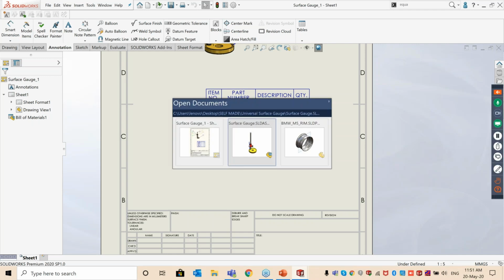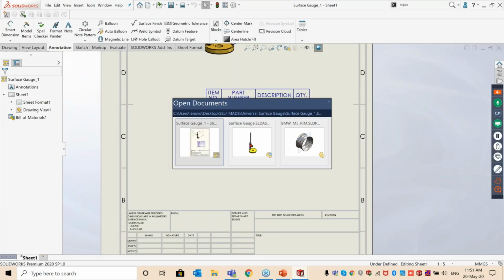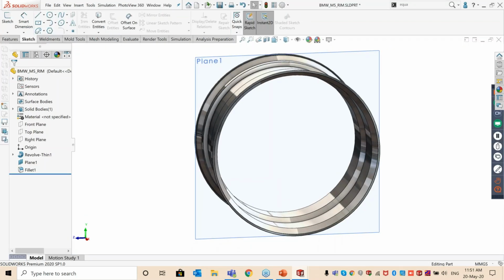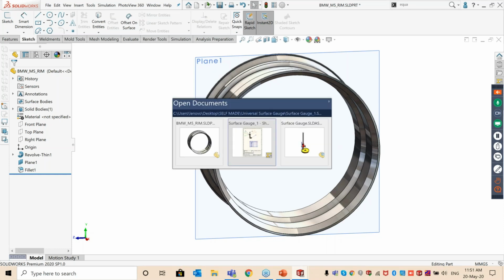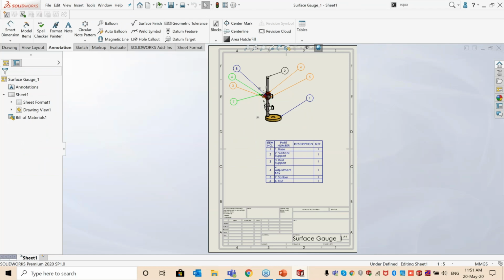For example, you just click over here. I'm now in a drawing file. If I want to go to the assembly file, just click over here. If I want to go to the part file, likewise, automatically you get to the part file. What I did was only press Control plus Tab, and automatically your window gets switched. Control plus Tab.